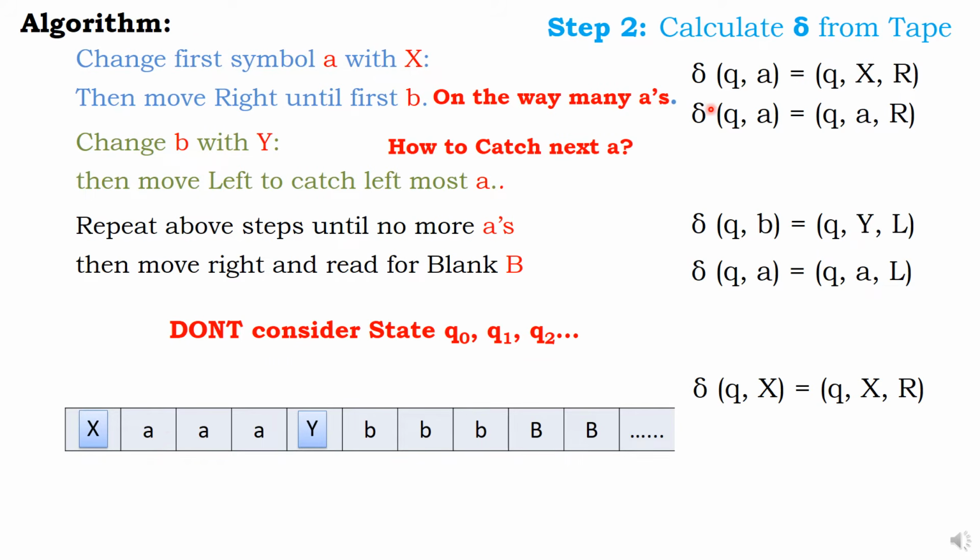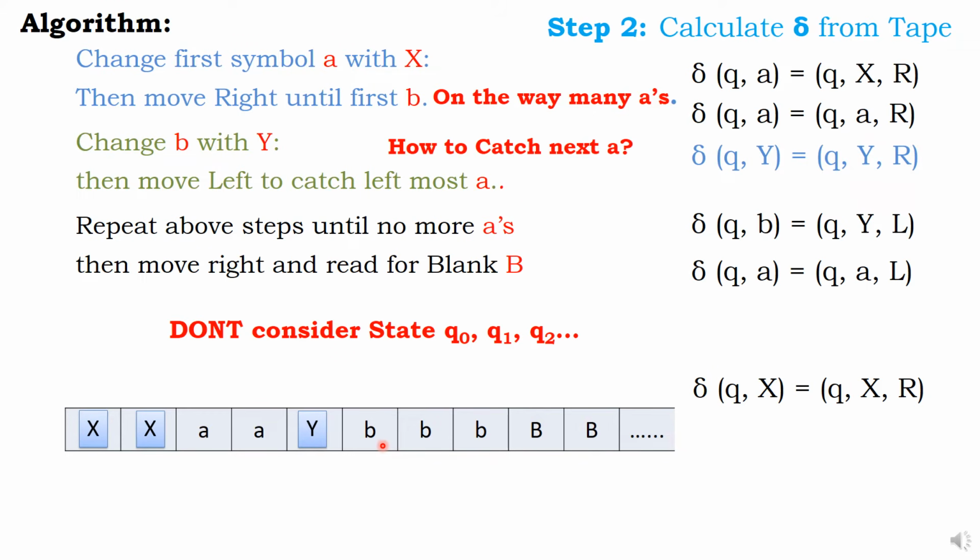Next, what should I do? I can implement this equation: a replaced by x. I can implement it beautifully. Okay, I did. Next, go up to this place, catch this b and replace by y. Come on, my dear. On the way, what is coming? Replace a by a, replace a by a. What should I do? Don't do anything. Replace y by y and then come here. But replace a by a is available here. Where is replace y by y? Yes, I made it. Replace y by y, go right side.